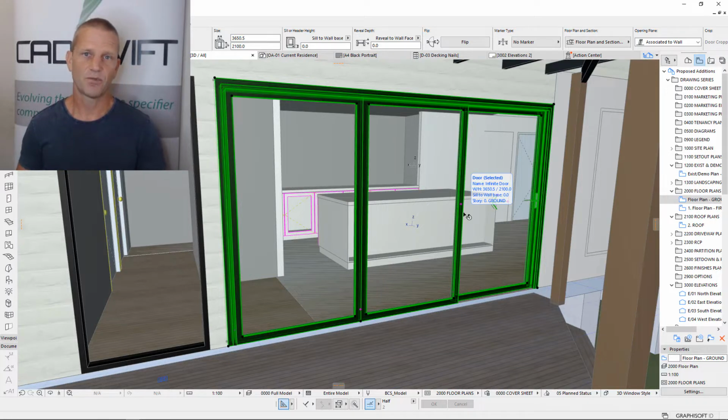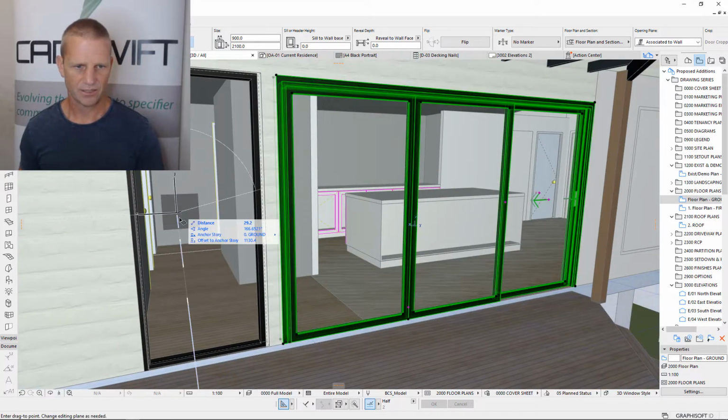Okay, so the next improvement we have is related to louvers. Once again, it's only a small component, but it's quite a handy function that I'm sure you could apply in multiple ways. So what we have created is a custom profile for the louver blade. So let me show you how that works.